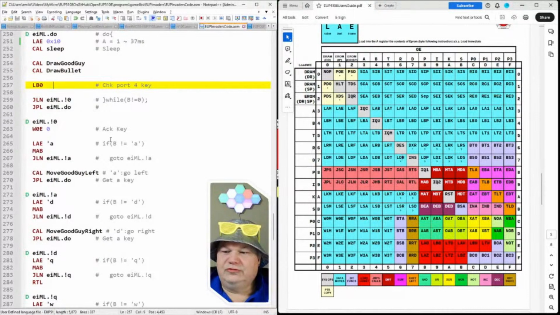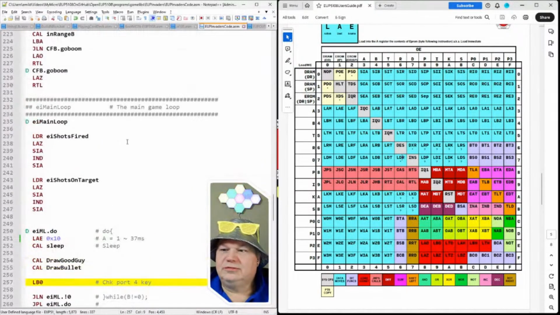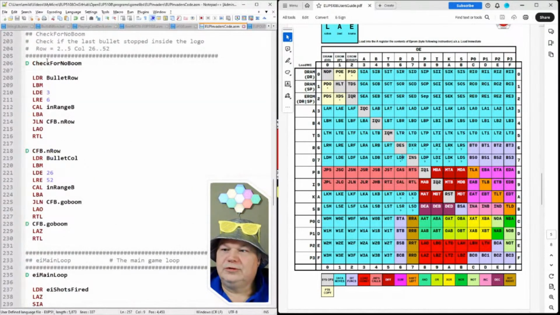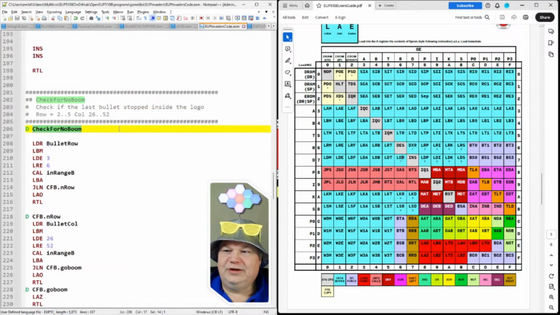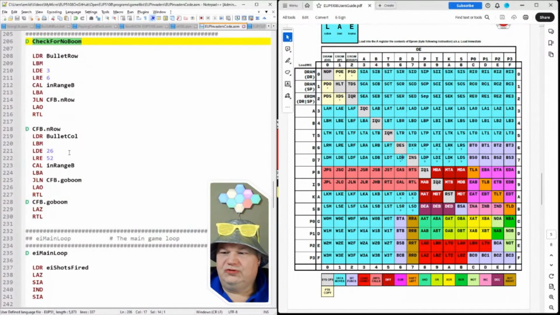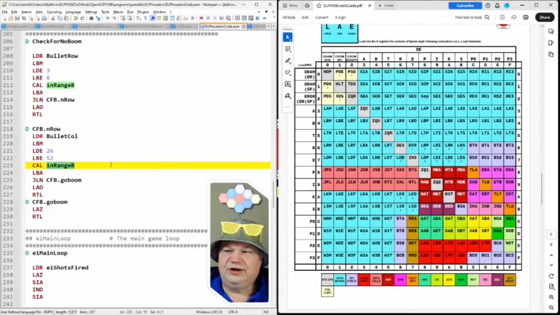And in the draw bullet, we determine whether we need to go check for no boom, and it's just easier to check for the bullet missing than it is for it to check that it hit. And that's because we're just doing a range check to see if it is within this row and it's within this column kind of thing.